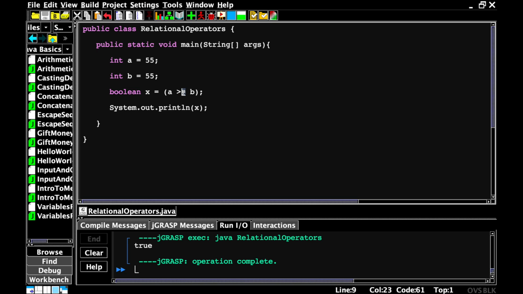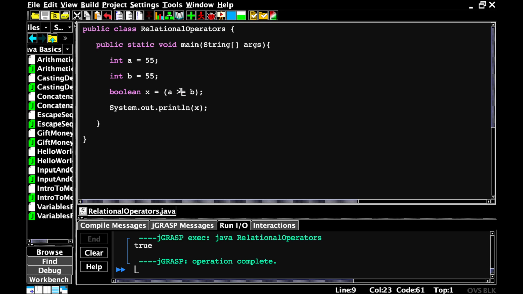So this says, hey, we don't mind if a isn't greater than b, as long as a is equal to b, we'll still allow you to be true. So it's like, all right, 55 is greater than or equal to 55. Well, it is. It crosses off that criteria of being equal to each other, so it prints out true.